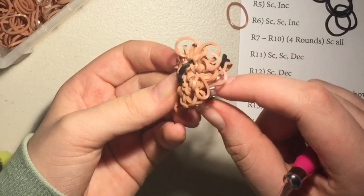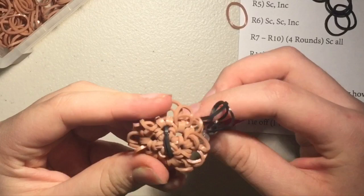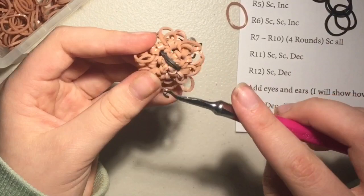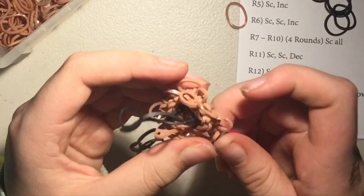Alright, so you can pull it halfway, something like that. And now we are going to go through the band. So we've got two bands next to it right here. We're going to go to the holes next to it. We're going to go to this hole first. So we're going to go from back to front. So we're going to go from back, and then we're going to go from front to back, sorry.